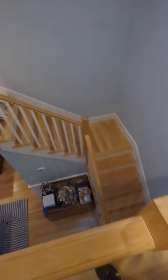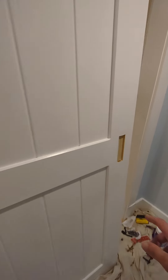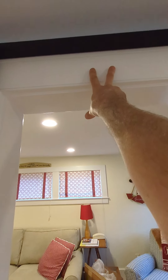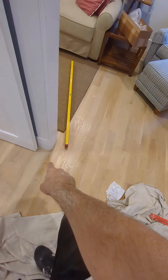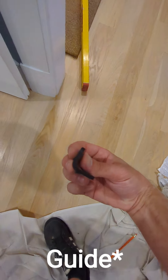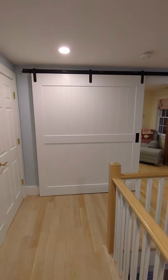We got the door up the stairs. We've got the ledger and the low profile bracket, and the handles routed out. The header is actually 7/16ths out of level, so my ledger is scribed 7/16ths to nothing from point to point. The floor is 5/8ths out of level, so I split the difference on the bottom of the door and went 5/16ths to nothing — because if I went the full 5/8ths, it would exaggerate on one side and we only have one inch on our track, which wouldn't catch. Good to go so far.